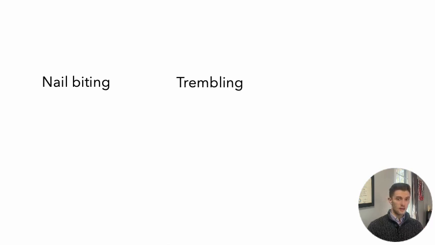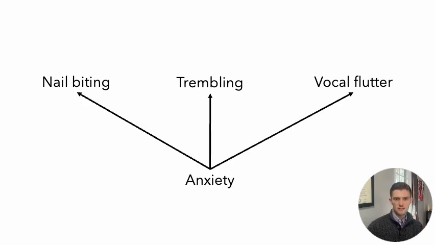Just to ground this in an example, suppose you turn to somebody and you notice that she's biting her nails. Then you notice a little bit later, when she reaches for her water glass, there's a little bit of a tremble in her hand. When she speaks, there's a little bit of a flutter in her voice, and you start to think, wait a minute. These three things, they're not coincidental. They're all manifestations or reflections of anxiety. There's something in her mind, anxiety, that is giving rise to these three observable behaviors. Right.